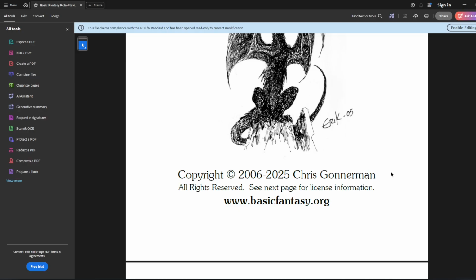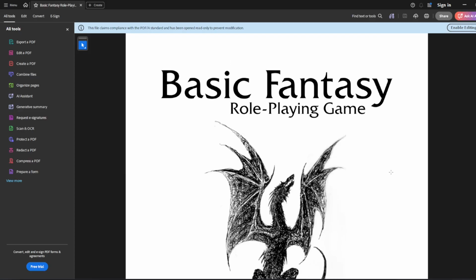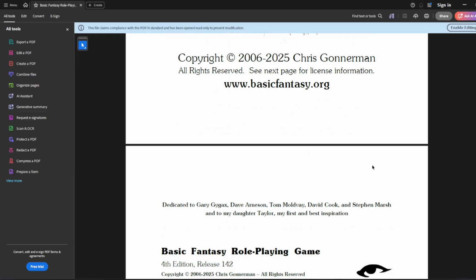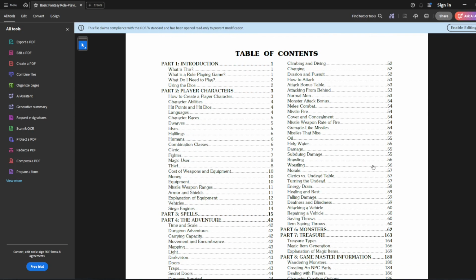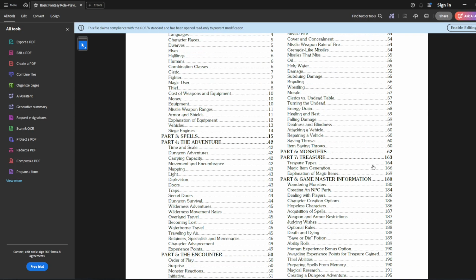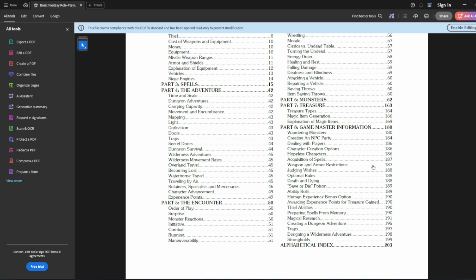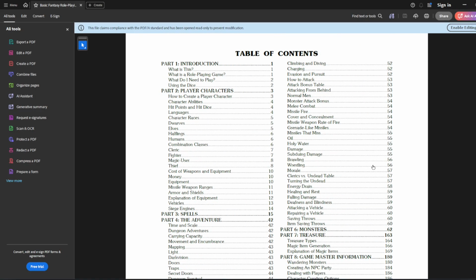But this is an open-source role-playing game, and it's designed a lot like how I used to play D&D back in the 70s and 80s. So I contacted the people who put this together, and they have given me kind permission to use their game as a basis. As I was looking at this game, I was thinking, oh my Lord, there is a ton of stuff we could do here. I mean, just look at this table of contents. There is a whole bunch of stuff we can do.